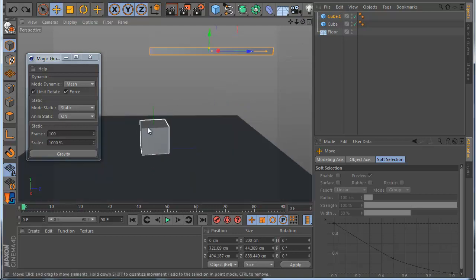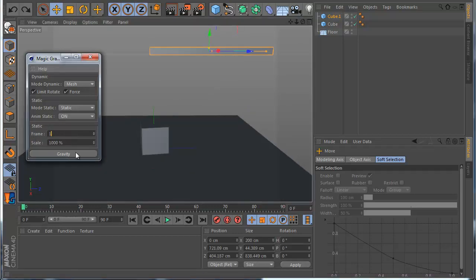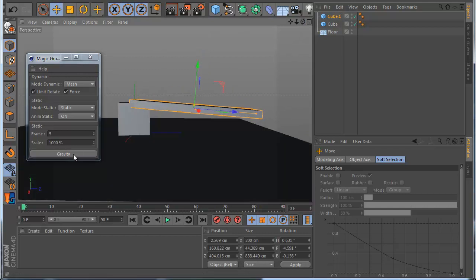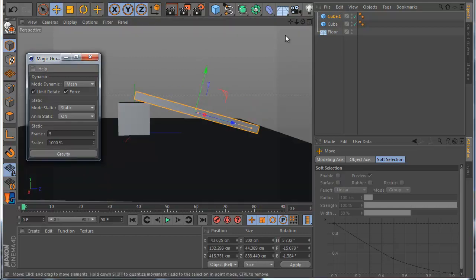Now let's say I want a little frame. Let's say I want only one. Let's try 5, and now you can see it doesn't make a calculation, so that's why. And I can click and I click, and you see.